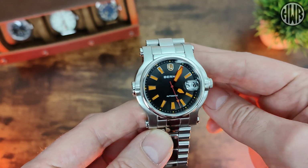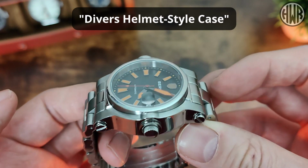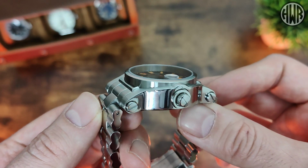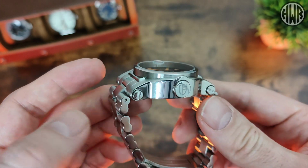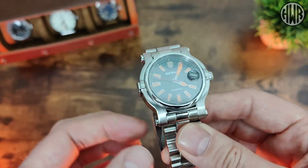And here it is. So they actually call this the Divers Helmet style case, and you can kind of see why. It's pretty unusual, pretty unique. I've not seen anything like this before. If you have, please do let me know down in the comments because I would be interested to know. Really different. It's a little unusual, so it's probably not going to be to everyone's taste, but see what you think after watching this review.